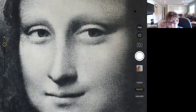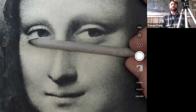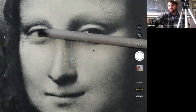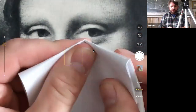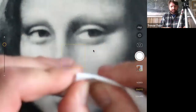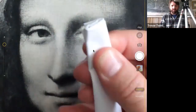I misplaced my, is it called a tortillion? The little shading stick. Would I still be able to do it without it and make it look all right? You can do this without it. One of the things that I will do, if I don't have one, is you take a piece of paper and you fold it and you fold it and you fold it and you just keep folding it until it gets to be like this, like the hard end, like that.